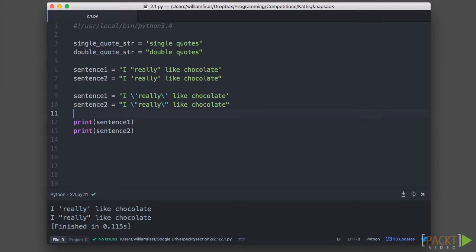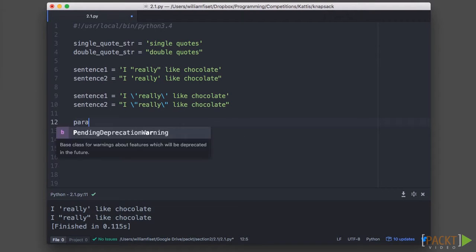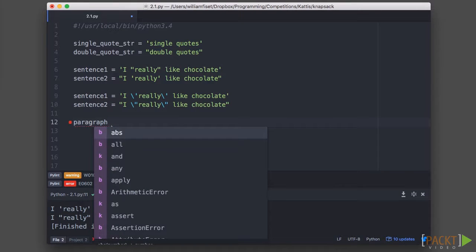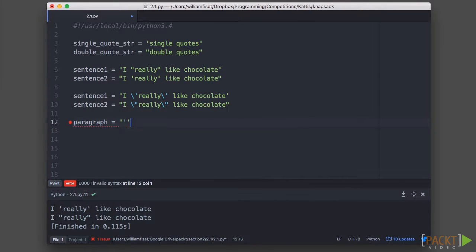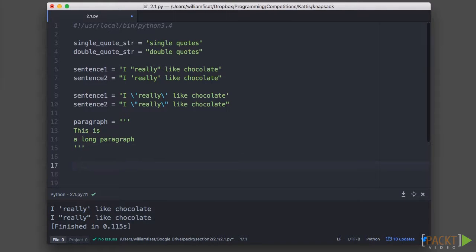Another kind of string that we have in Python is called triple quote strings. And they serve two purposes. One of them is to write multi-line strings. So suppose we have a paragraph and we want it to span multiple lines, then we can put 3 quotes, start writing, say, this is a long paragraph, and then end it with another triple quotes.